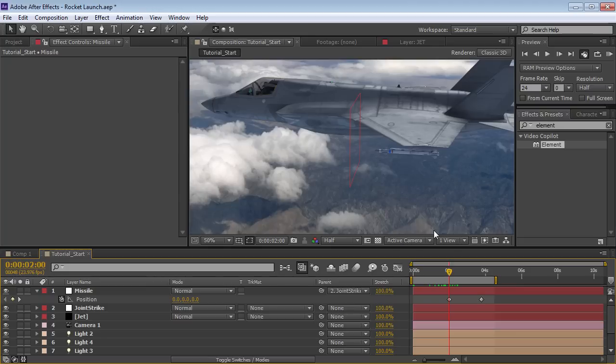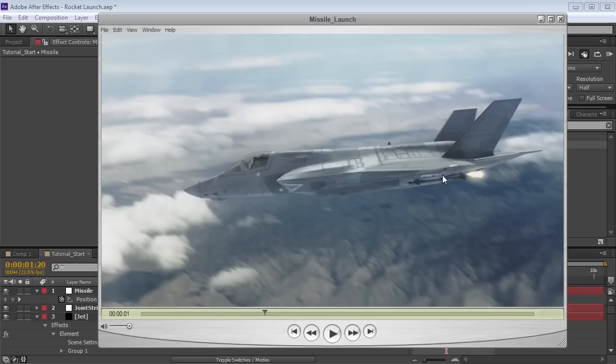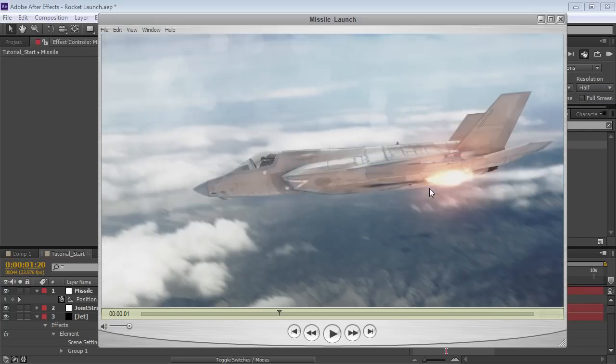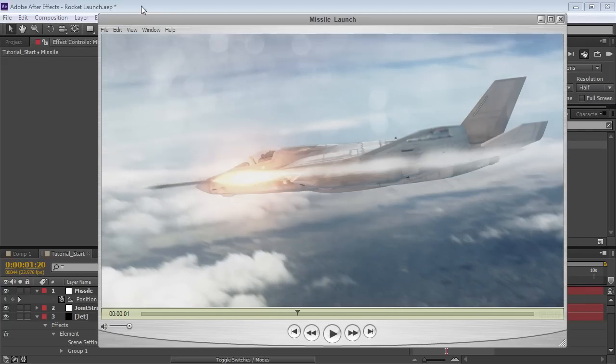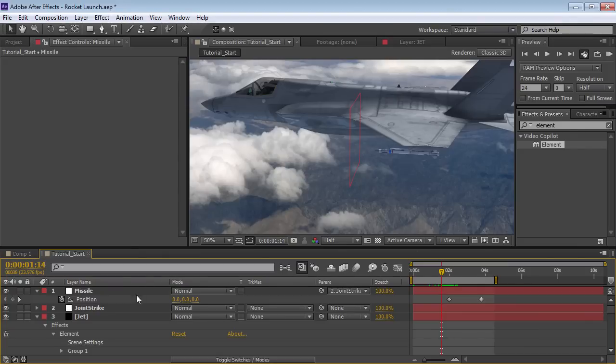I'm not going to do any research. We're just going to fire this thing off. And chances are some experts are going to be firing off some emails to me to let me know that I've done it terribly wrong, which I accept full responsibility for. Depending on how you animate it, the missile can drop down and then take off with just a couple of extra keyframes. Okay, so our missile is firing off here.